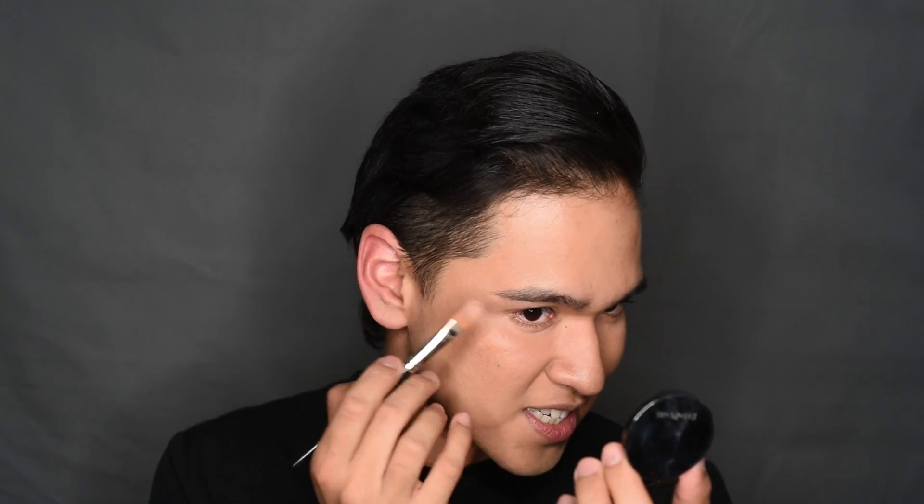I'm applying it to areas where I got breakouts from wearing that Lancôme stick foundation, and you can see it just gives you that final coverage. The reason it works that way is because it's more of a putty, so it just sits on top of the skin. But if you were to build it up layer after layer it would look really cakey and nasty really fast.